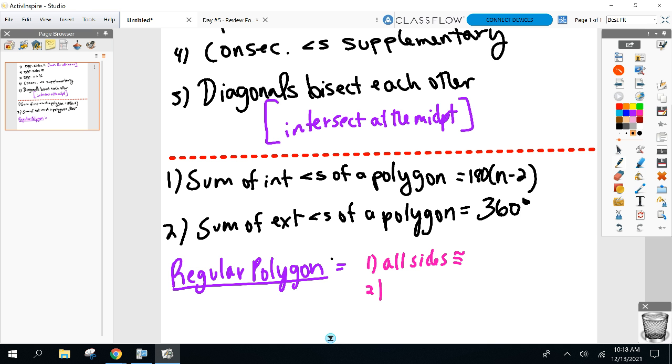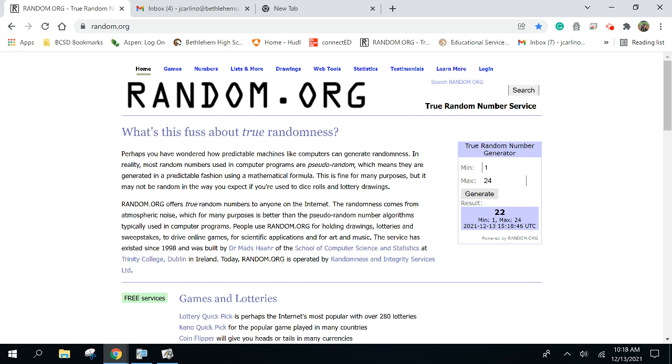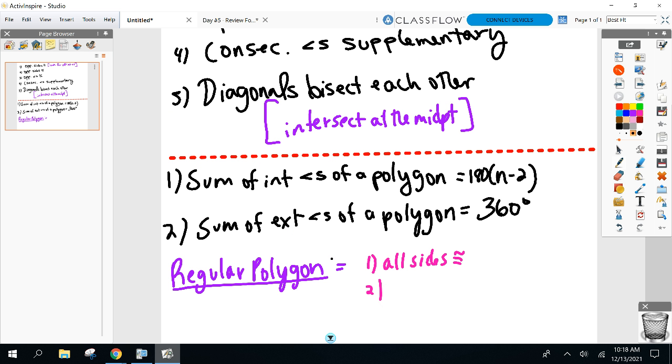Number two, what else you got for me in a regular polygon? What else is so great? Yep, let me get specific. All interior angles are congruent. And then separately, all the exterior are congruent. Whew! We just blitzed through a ton there. One proof on there tomorrow. One proof, and it will be given a parallelogram, prove triangles congruent. Okay? Given a parallelogram, prove a set of triangles.